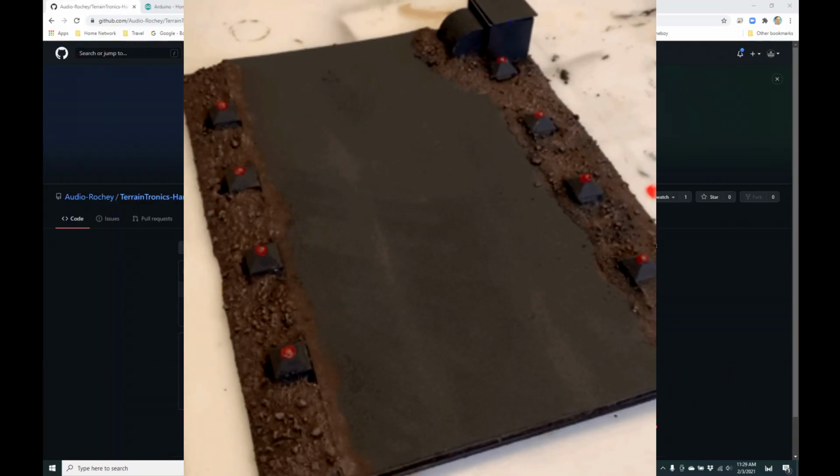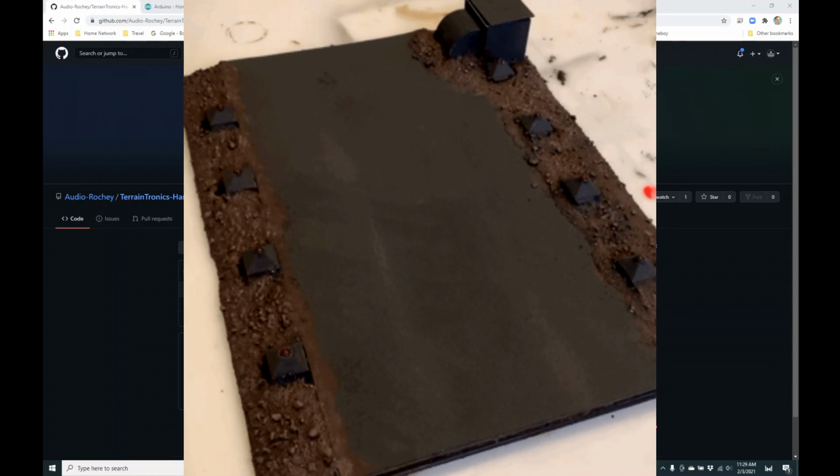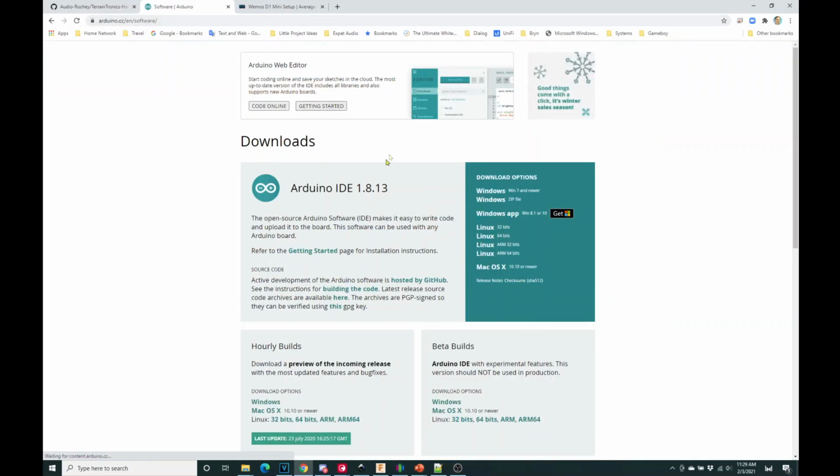To develop the software and the firmware for the Harlech boards and all the LEDs flashing and so on, you need some simple software called Arduino. Arduino is a piece of software that you can download, and it's used to program what you're going to do with the lights and so on. You're going to download it from the arduino.cc website, and I'm going to use Arduino IDE 1.8.13. I'm running Windows, but you can run Linux and so on, and I've already downloaded it.